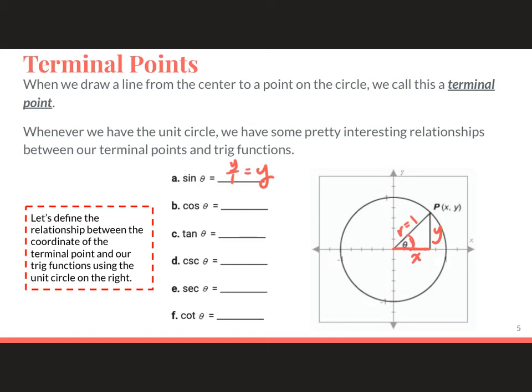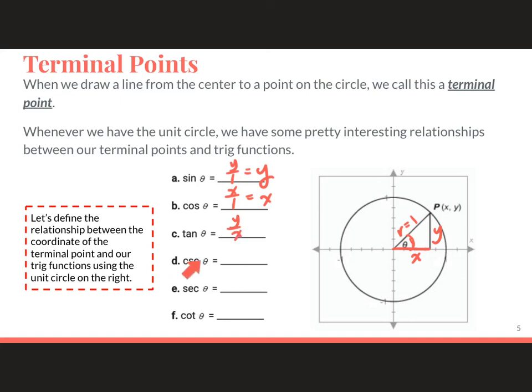Let's try out cosine of theta. For cosine of theta, we have adjacent over hypotenuse, so x over 1. And if I simplify that a little bit more, that just becomes x. So just like how sine of theta corresponded to the y coordinate of the terminal point because it simplified down to just y, cosine of theta is going to correspond with the x coordinate of your terminal point right over here. So whatever that x value is, it's going to correspond to cosine of theta. So tan of theta is going to be my opposite over adjacent, so y over x.